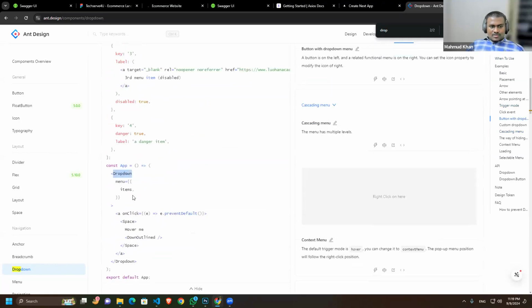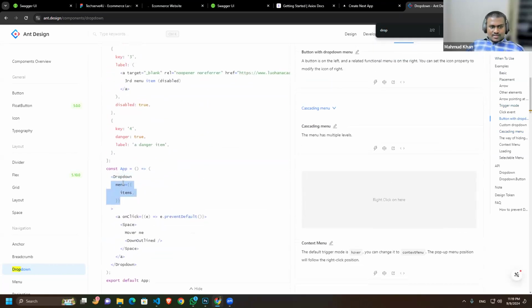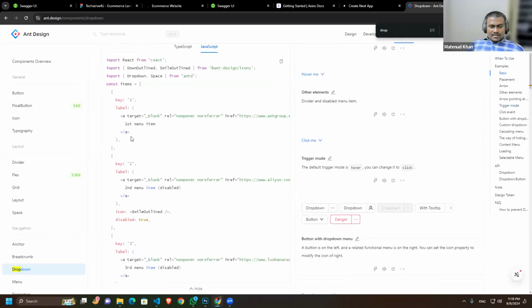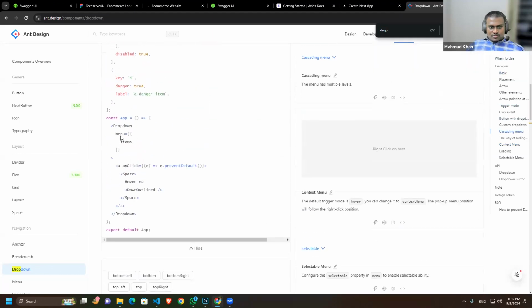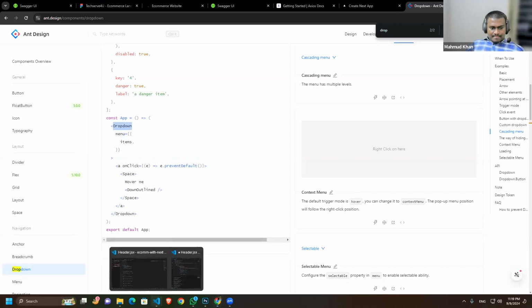So inside the drop down, you can set up menus and set up items, and Ant Design will internally handle how to close the drop down when you click on an item. So we do not want to use menu. We are going to use drop down render. So let's just take the component first.